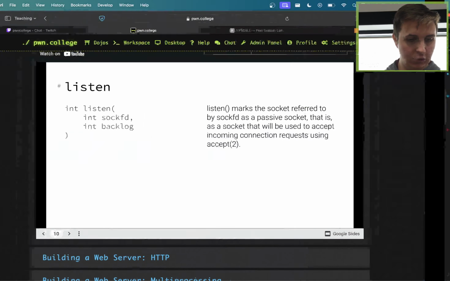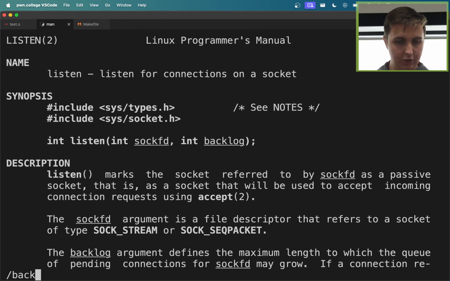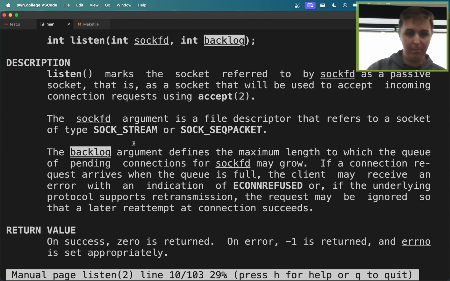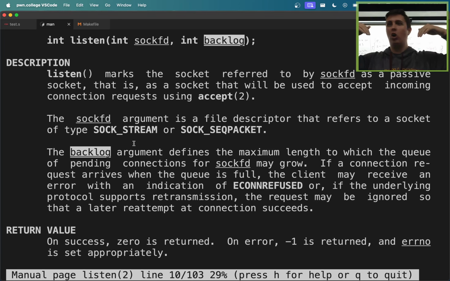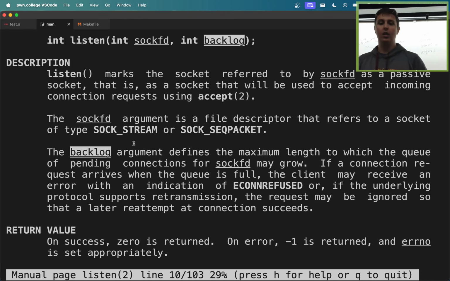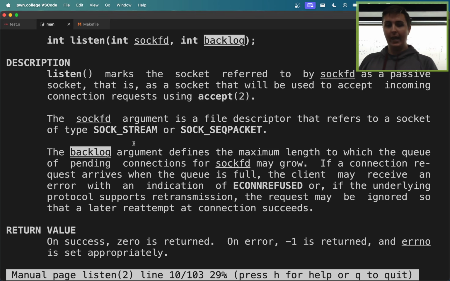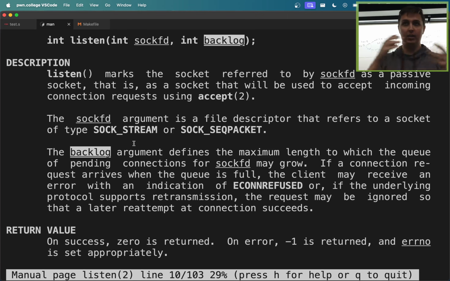is if I do man 2 listen and I search for backlog, it says the backlog argument defines the maximum length to which the queue of pending connections for sockfd may grow. So basically, you can imagine you're building this networked web application or this web server, and you have 10 connections come in all simultaneously, let's say, and you're only processing them one by one. We're going to ignore this whole multi-processed thing. If you set backlog to 5, those last 5 connections that come in will just get rejected. It'll return to the client networking stuff that means you can't connect here.